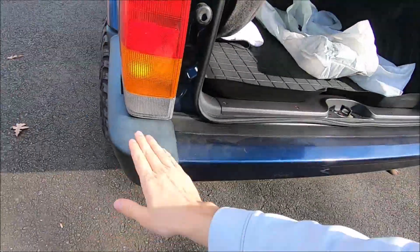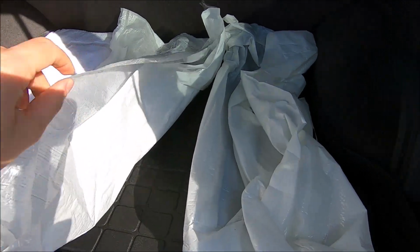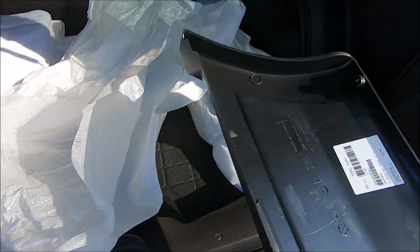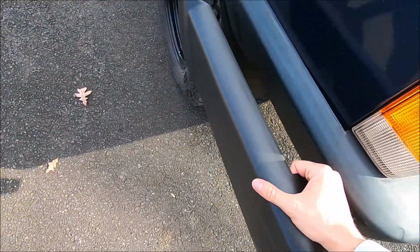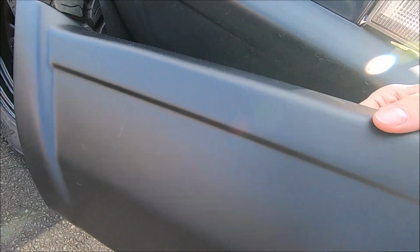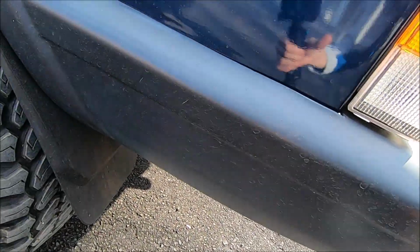So I'm probably going to be holding off on that right now and just doing the bumper brackets, and I also am getting the bumper end caps replaced along with that, which I actually have the brand new ones right here in this bag. So here's the brand new bumper end cap. Obviously just go right over here, and you can see this one definitely looks a whole lot better than the stock one right there, since it is a little bit discolored.